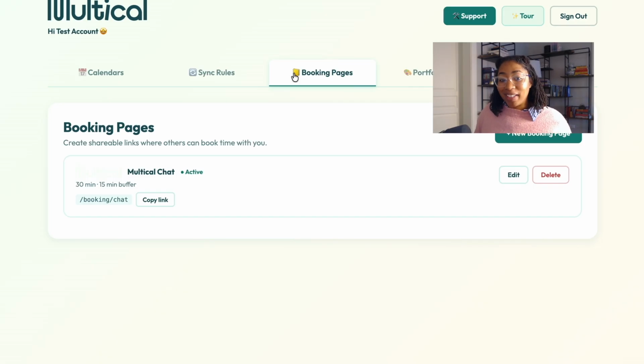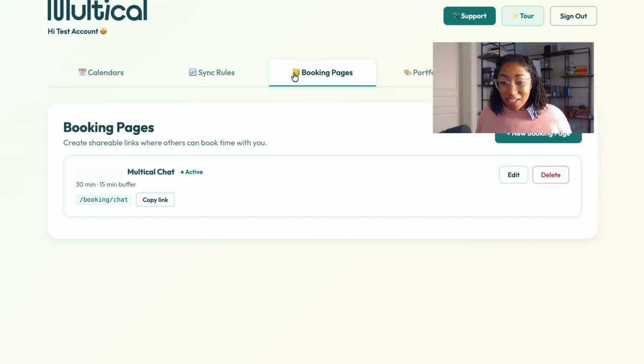So there you have it. I am so excited about booking pages because you have the level of customization to present different facets of your professional self. So for me personally, I have one that has my personal logo. I have one that has my coaching logo. They have different times of availability. They have different questions that they're asking ahead of time. They have different titles in the from and different emails in the from.